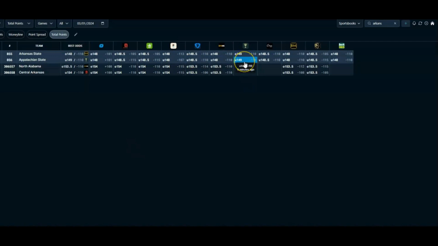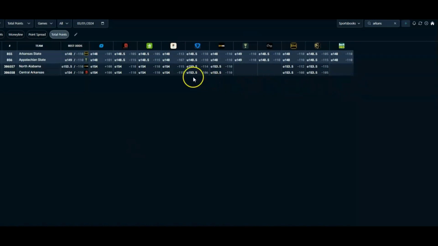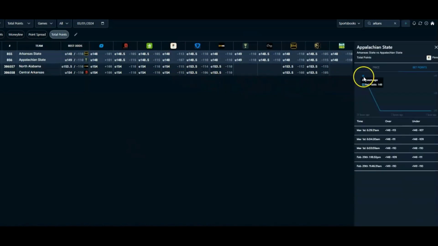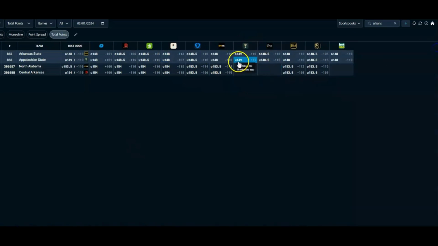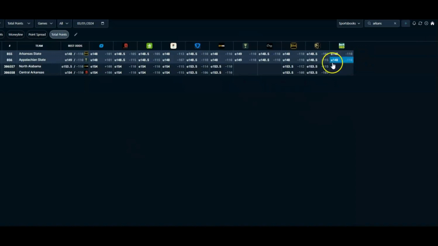Now, I can tell you that this 149 is interesting. There you go, Caesars. Caesars seems to be maybe asleep at the wheel here, but check this out. You got Bookmaker going down big time. So the chart earlier was a little bit different, a little bit skewed. This Pinnacle chart also going down, 149 going down. So it seems like Caesars hasn't adjusted yet. If you have Caesars, I'd go hit that at 148. This OddsJam chart too, a little bit of chop, but it's gone from the 149 essentially down to the 148. So it's going that direction. I think if you can still snag the 148.5 or the 149, if this gets down to the 146 or 147 later in the day, I think you might have missed a window. That's why we're doing it now.